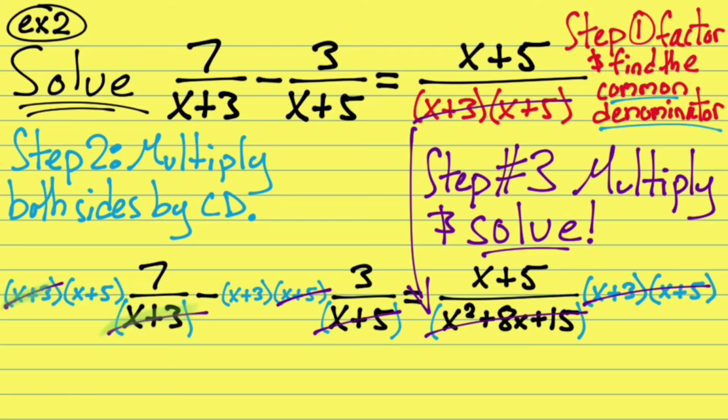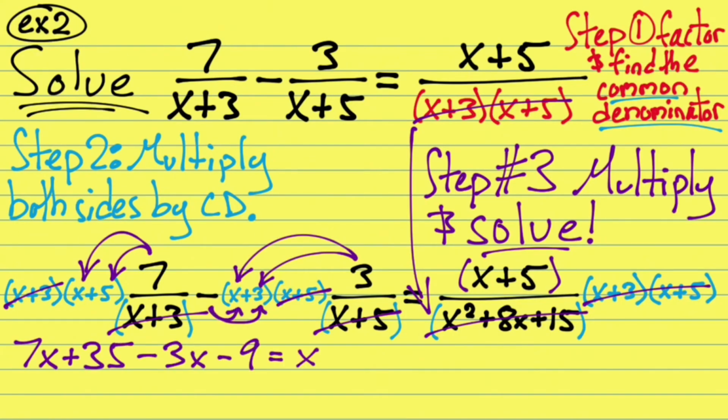And then all the way on the right where we originally got our common denominator from, the entire trinomial is going to cancel out because x squared plus 8x plus 15 factored into x plus 3 times x plus 5. So therefore, it matches the common denominator exactly, and it will cancel out in its entirety. And let's just go ahead and keep working on that. So the distributive property will now take over as we multiply everything back together to solve.